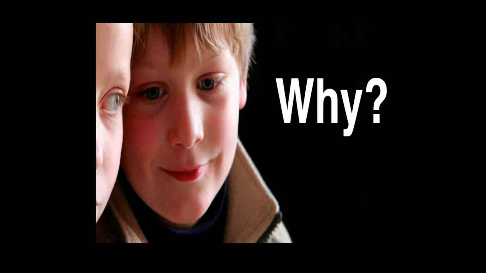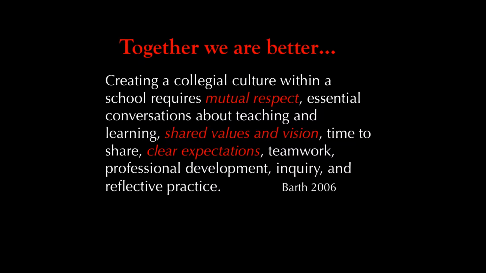Why do we focus on professional learning? Why do we focus on adult professional learning? We know it's always been comfortable to focus on it from the student lens, but what we know is that together we're better. If we can create a collegial culture within a school, it requires mutual respect. It's essential to have conversations about teaching and learning, to develop shared values and vision. We need time to share, have clear expectations, teamwork, professional development, inquiry, and reflective practice. This quote is from Roland Barthes when he was talking about improving student outcomes through collegial work.